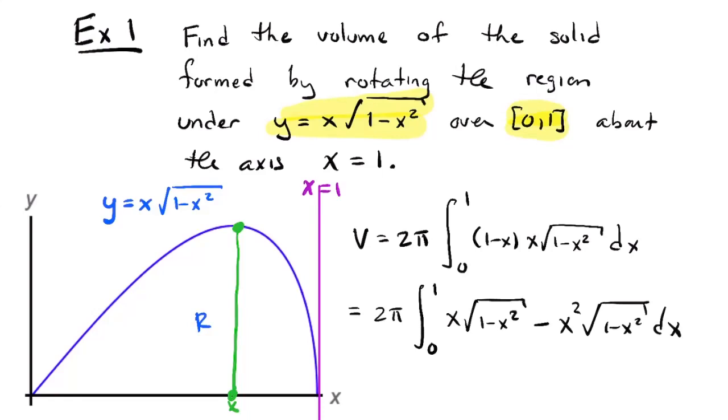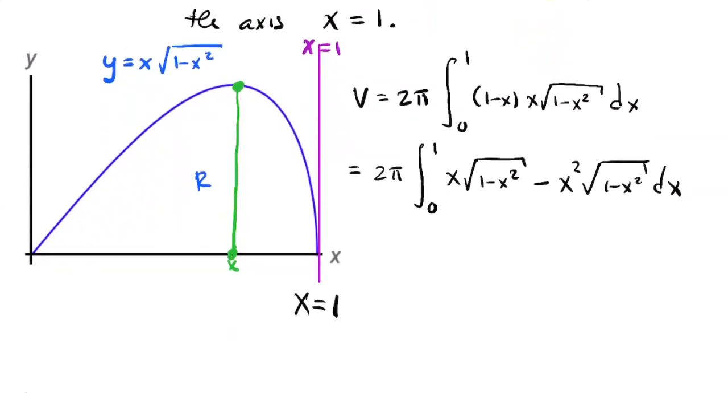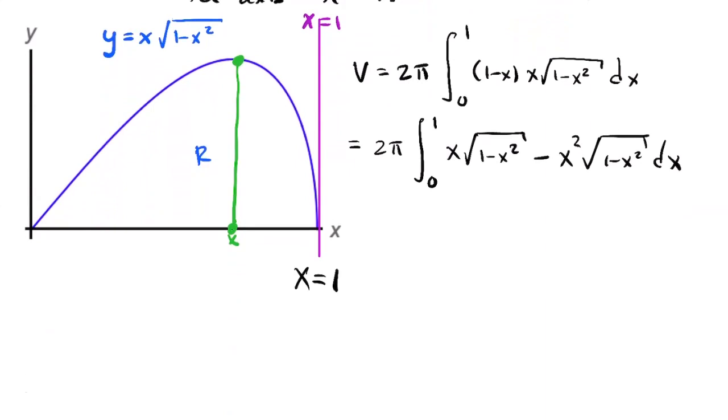Okay. Now I'm going to scroll a little bit so I have some more room to work. These expressions, I have to multiply 2 pi by that integral. The way I'm going to treat this integral will depend on what part of it. The x times the square root of 1 minus x squared, I'm going to do a u substitution on that, because the derivative of 1 minus x squared up to a constant is x dx. So that one's going to be an elementary u substitution.